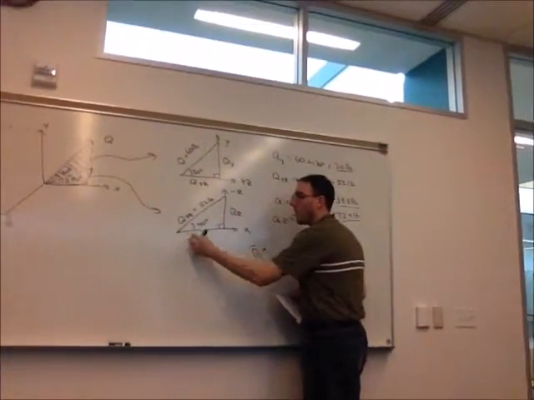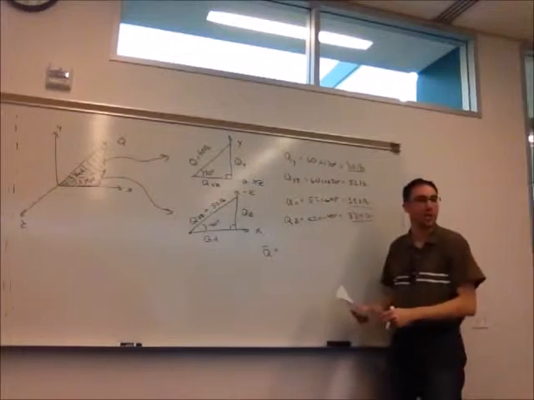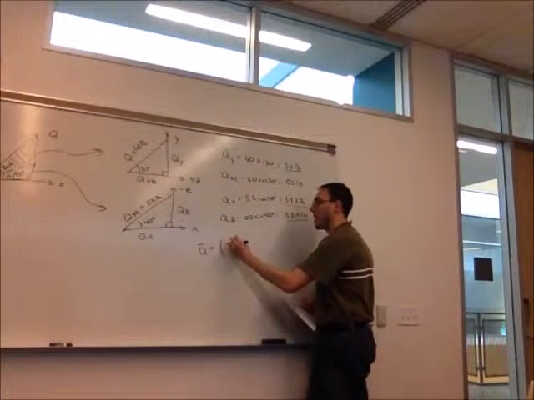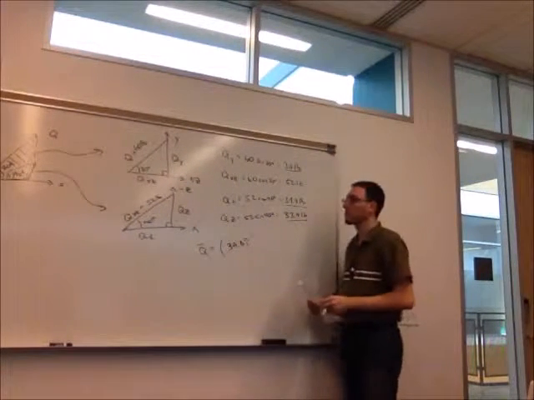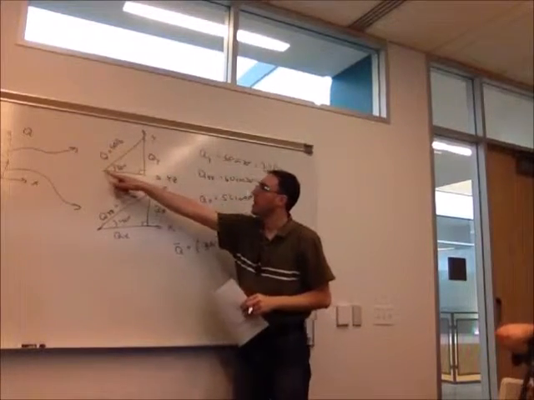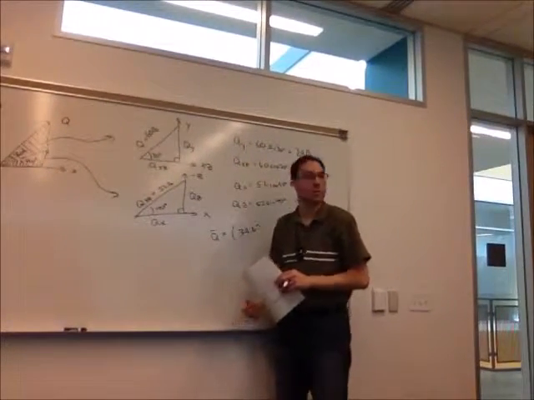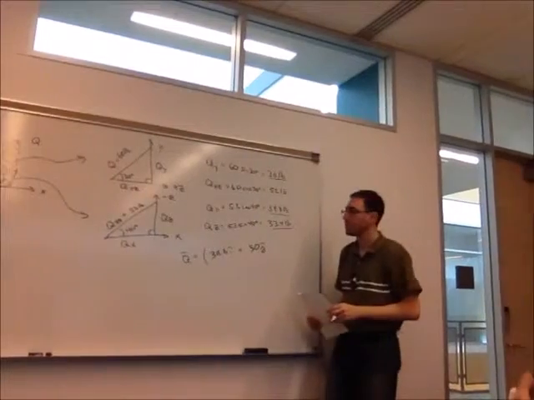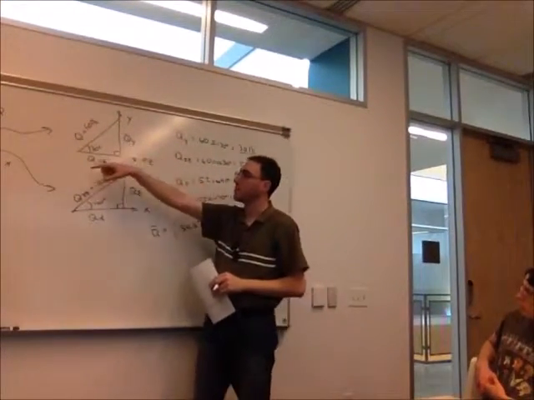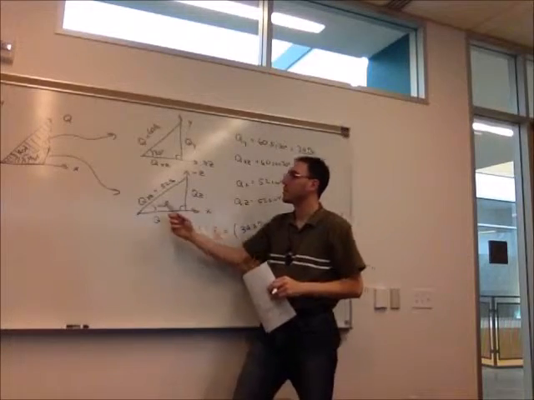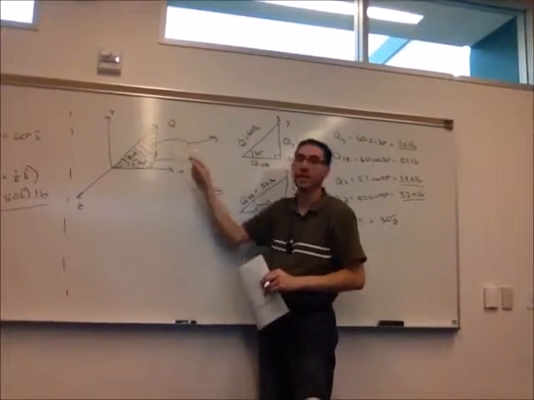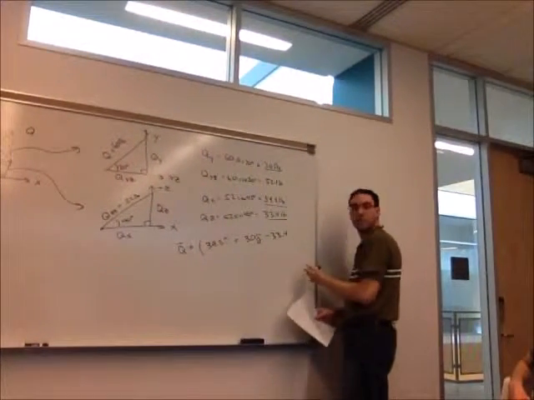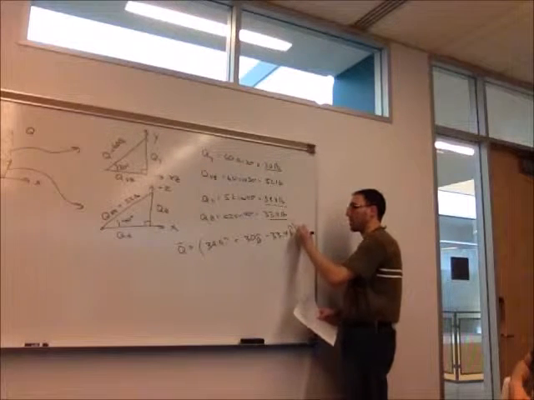So from the origin, we went in the positive x direction to get that qx value. And that came from that original picture there. So the qx should be positive, 39.8 in the i hat direction. qy, again from the origin, we're going in the positive y direction to get there. So we're going to add 30 in the j direction. But now if we look at z, in this projection, to get from the origin to q, we had to travel in what we've defined as the negative z direction. So the qz term will be, that's the right magnitude, but it's going to be minus 33.4 k to get there. And this will be in pounds.